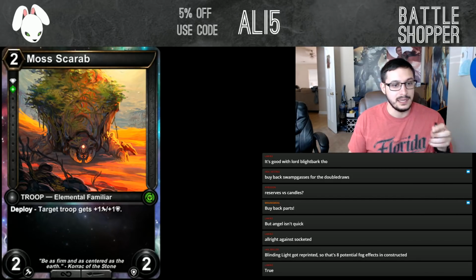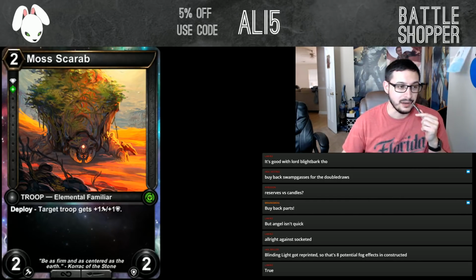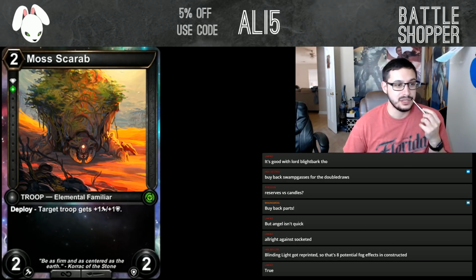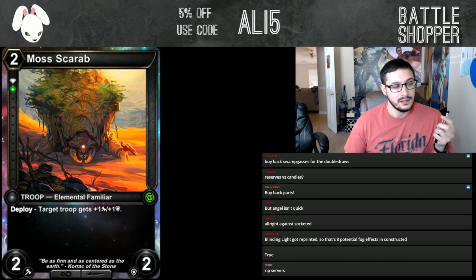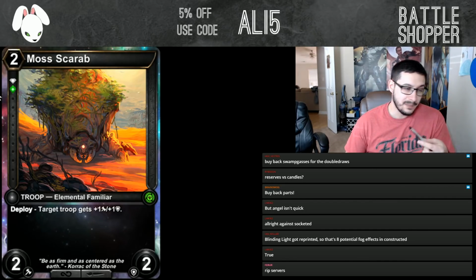Moss Scarab. Yeah, Blinding Light did get reprinted. So that's sweet. You're right. Blinding Light did get reprinted, so you can do some fun stuff with that. Moss Scarab. 2 cost, 2/2. Deploy. Target troop gets +1/+1. No. Leprechaun's better. I know it's Prismatic, but so is Leprechaun.